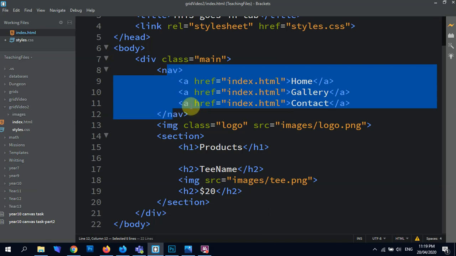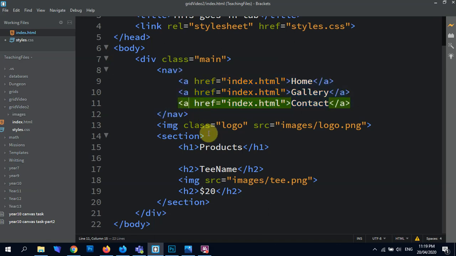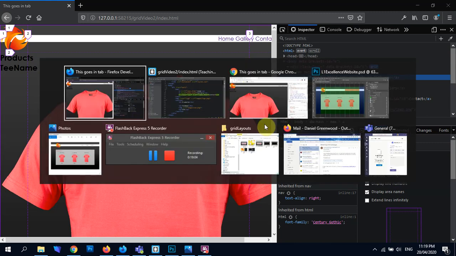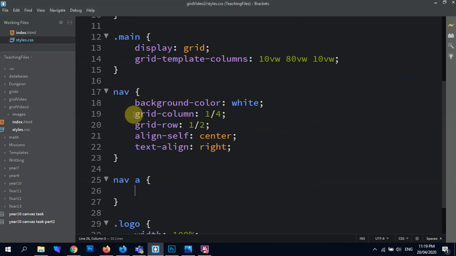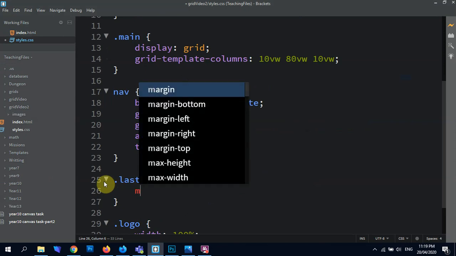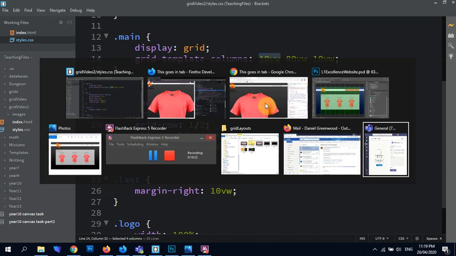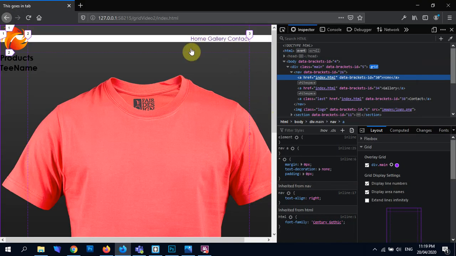Alright. Right, so then it's already in there. Need to go here. Margin-right. It's 10 view width is what we had spaced up here. So I'm just going to reuse that. So there you go. It's sitting in there pretty.